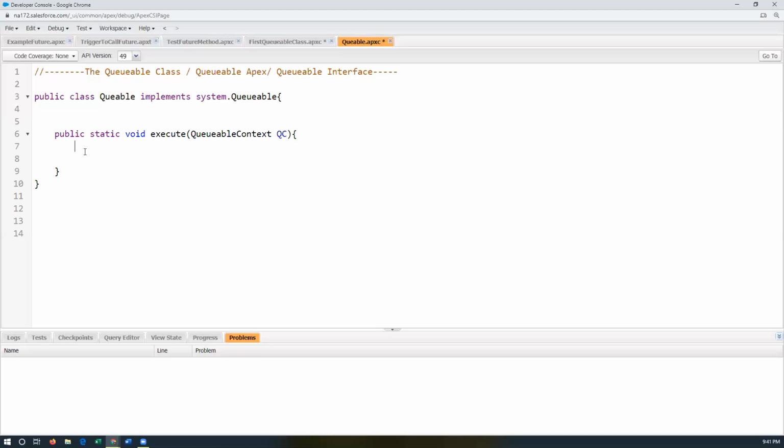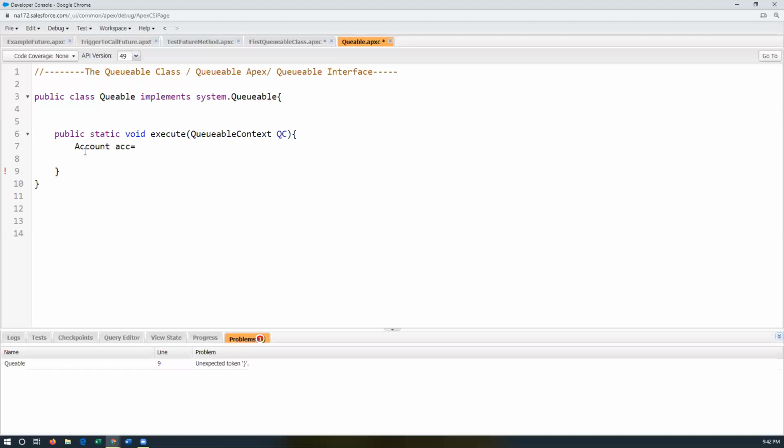So basically, why do we create a Queueable class? This is one of the types of asynchronous programming. Again, the answer is when you need more governor limits.